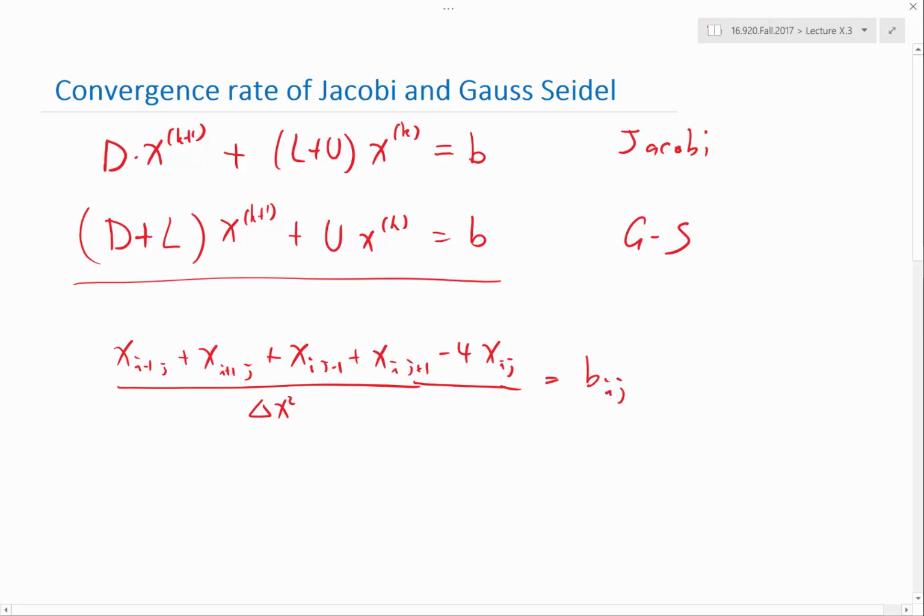And then if you loop over the rows and columns of this grid, you just put superscripts for what iteration number you're on at these individual grid points. So for i, j, which index are you putting, k or k plus 1? K plus 1, because it corresponds to the diagonal component. For this one, it's the future, right? I haven't iterated to j plus 1 yet. So this is k, the explicit term. How about this? J minus 1 is something I already iterated, so it's k plus 1. And this is k plus 1 too.